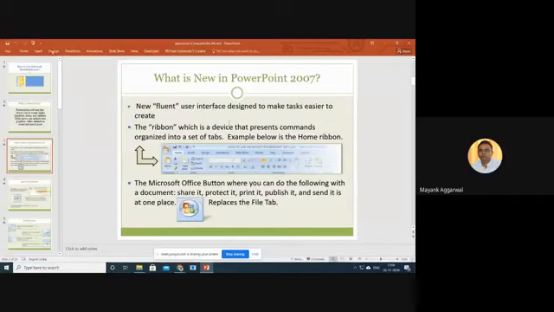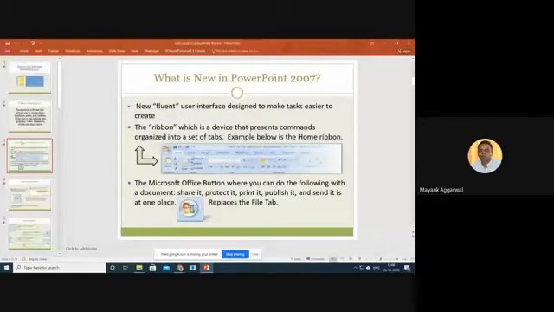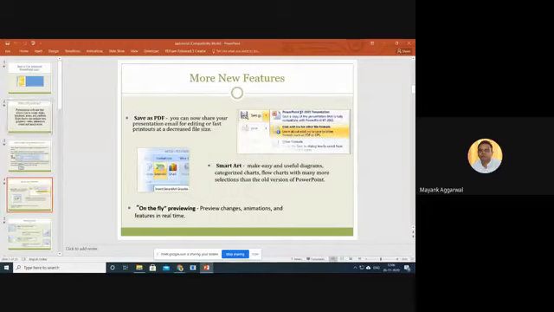So if we see, not even the presentation, see these are different tabs: file, home, if you are seeing my cursor, insert, design, transition, animation, slideshow, developer, PDF. This is something which is an extension. We will not talk about this. When we open this file, if you have to make a new file, you will click on new. If you have to save, you will click on save. These are things you already know. I don't think that I have to tell you these things.